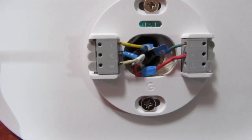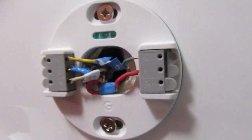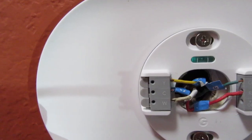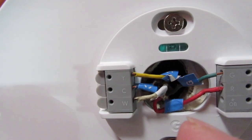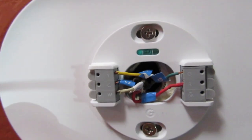Now the wires are in, as you can see. The only one we didn't have is this OB, so this one is out, and the other ones are pushed in. So this is what it looks like. Each wire goes to the corresponding letter on the sides of the plate right here. As you can see, we have our Y wire connected to Y and all the others.